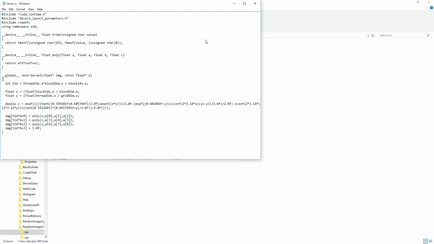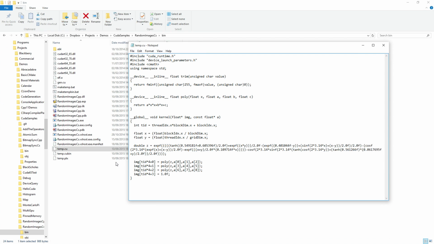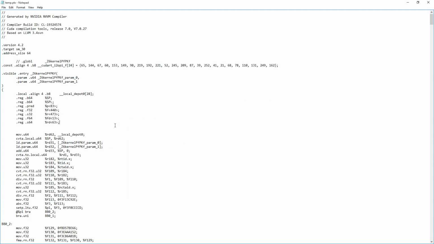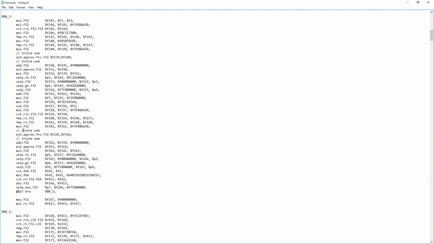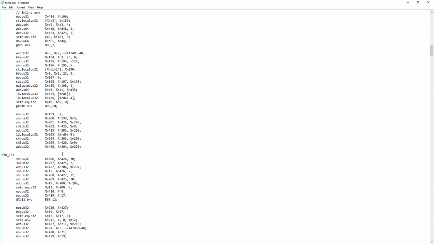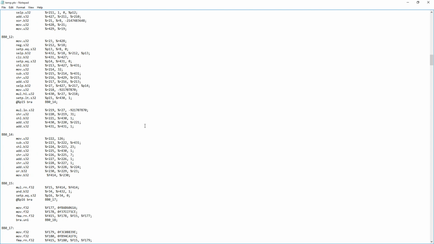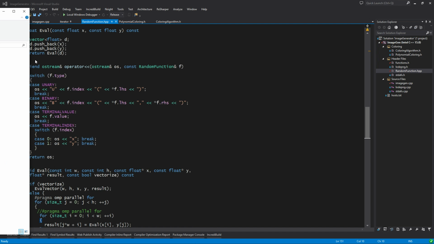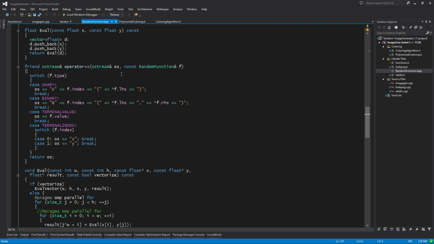This is something that you could compile, for example, and if you compile it at execution time, you might get a PTX, so you might get a file like this. Don't worry, I know it looks like assembler, and I guess it is assembler for the GPU, but the great thing about this is that you can subsequently load it on your GPU at runtime. And as a result, you can also generate images in pretty much the same way as we're doing here. So that's one possible extension.